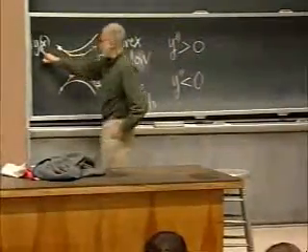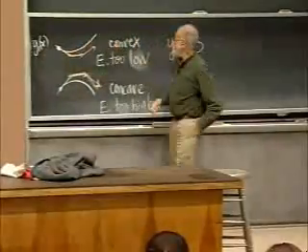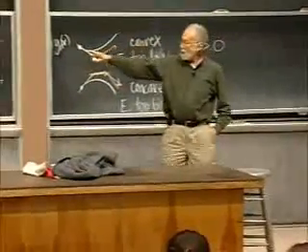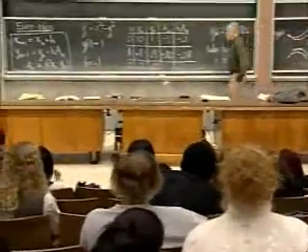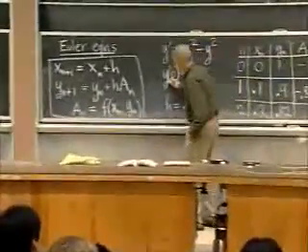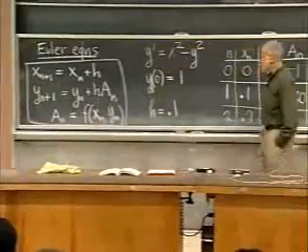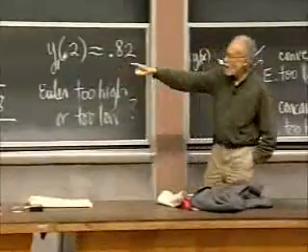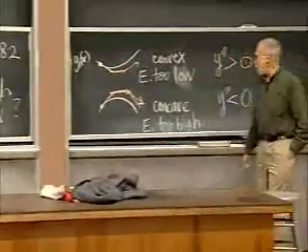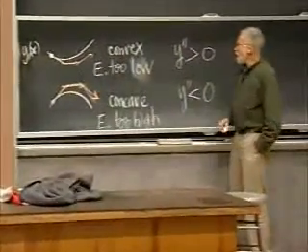We should probably call it a solution. To say y of x is a little too vague. y1 means the solution that started at this point. So in fact, probably it would have been better from the beginning to call that y1, except there's no room. y1, let's say. That means the solution which started out at the point 0, 1. So I'm still talking about a solution like that.